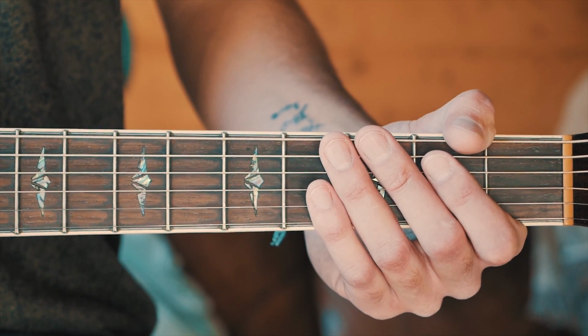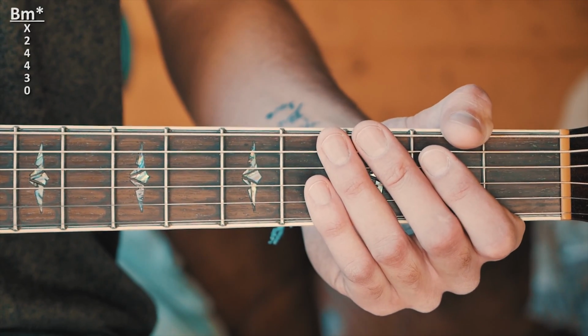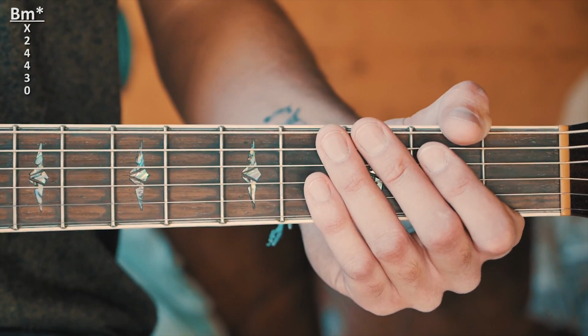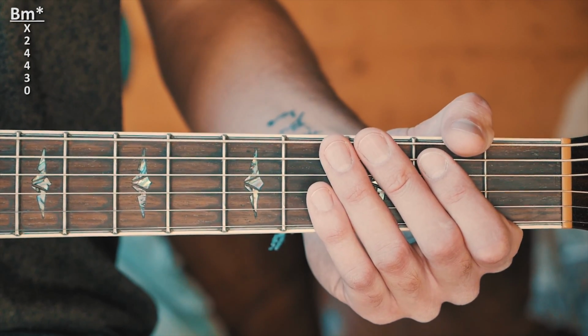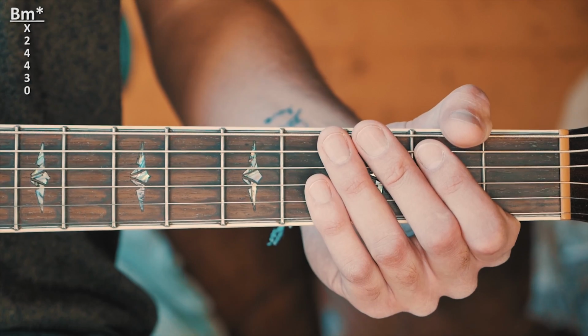So the second B minor I'm going to share with you guys is actually kind of a middle ground between the first and the third. It's not quite as easy as the B minor 7 we're about to take a look at, but it's also not quite as hard as the full bar chord B minor. And for this one, we're actually going to do almost the same thing as what we did in our previous one, the full B minor bar chord, but we're going to take away the barring to make it a lot easier.